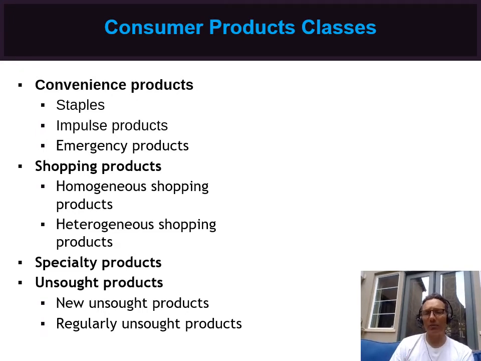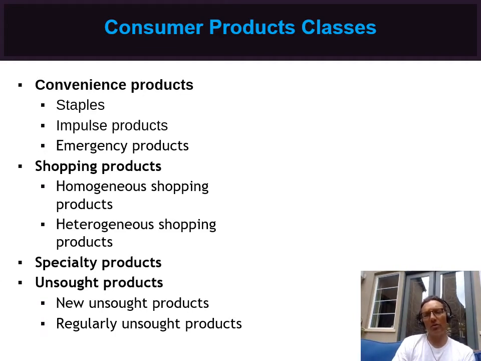And then we get into heterogeneous shopping products. Heterogeneous shopping products are where we are comparison shopping, but it's not so much about price and who's got the best price based on the specs that I'm after, but it's about personal suitability and fit for me. So I've got some specific features that I'm after, and this would be like maybe it's furniture for your house, right? So like maybe your furniture is all modern furniture with a Scandinavian flair, you know, and you want everything to kind of have that certain look to it.